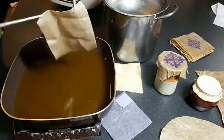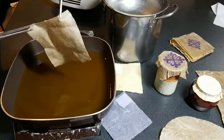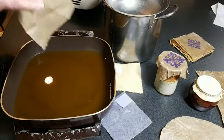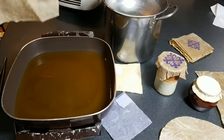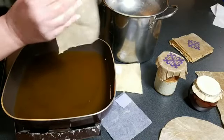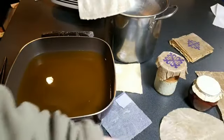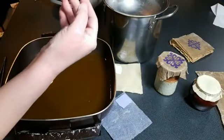All right, so I've got this piece out. I'm going to try to disengage my tweezers because they're going to want to stick. They're sticking. Okay. And this is already cool enough to touch. It's still pretty warm, but it is cool enough to touch, and I've got that extra thread. I'm just going to pull that fraying thread right off. And here you have your piece of waxed linen. You can kind of see where that wax is built up on that bottom edge.